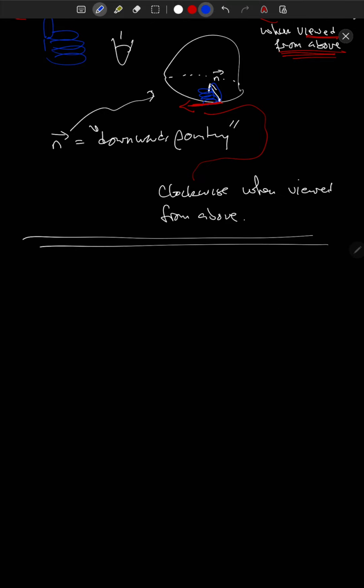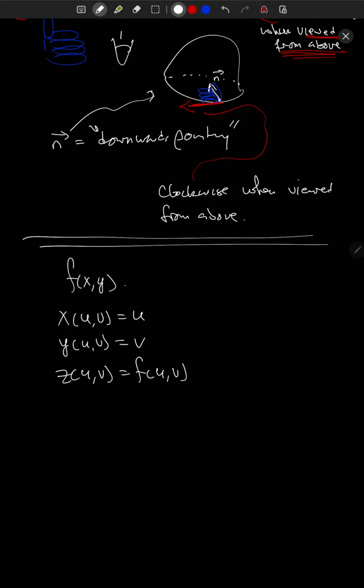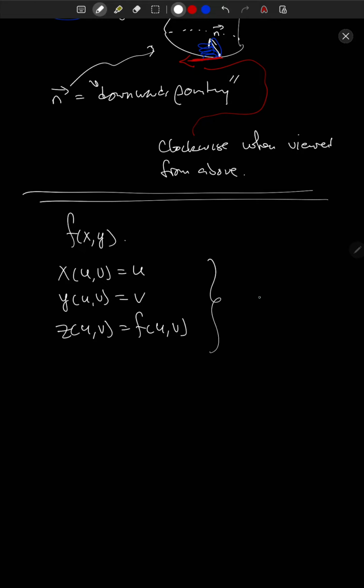All right, and one of those tips or tricks is this: one of the common ways of parametrization is when you have a graph. So the surface that you're working with is the graph of a function. And remember the convenient parameterization: x(u,v) = u, y(u,v) = v, z(u,v) = f(u,v). So if you do this parameterization, then the normal is going to be upwards pointing.